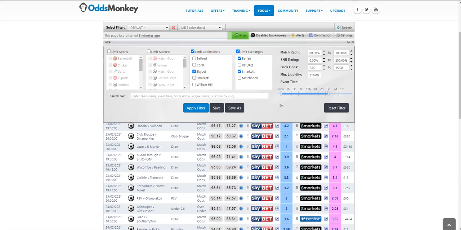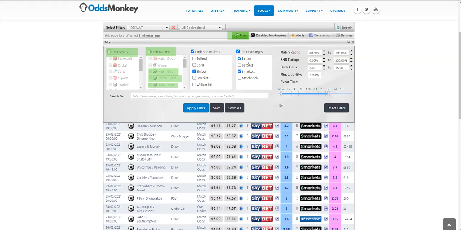And again, don't be overawed. You don't need to do all this at this stage. I'm just doing it here to give you a quick demo. But starting from left to right, if you wish, you could limit the sports. So if you only wanted to see horse racing, or only football, basketball, cricket, you can see them on there. You can limit the market. So even if you only want to look at football, you might only want to see match odds, or you only want to see the correct score or overs, unders. You can just choose which ones you want to see. Limiting the bookmakers, Sky Bet's obviously chosen, or pre-done for us.